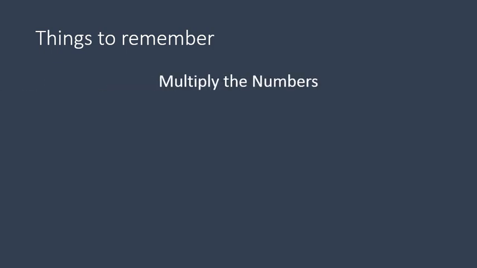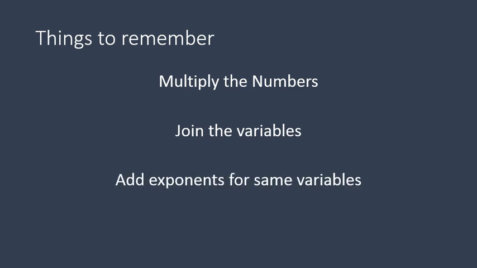Some things to remember as we come to our conclusion. First off, you need to multiply the numbers — the coefficients, the numbers before the variables, those need to be multiplied together. Secondly, you join the variables together. If the variables are different, like a times b times c, just join them together into abc. If the variables are the same, then you add the exponents to get a new larger exponent. For example, x times x would be x to the power of 1 times x to the power of 1 — add those together and you get x to the power of 2. Here are the rules for multiplying monomials. I hope that lesson was helpful for you. Have a wonderful day.